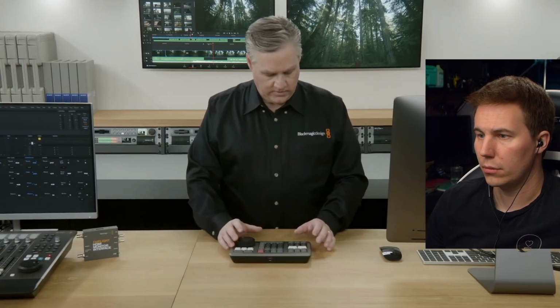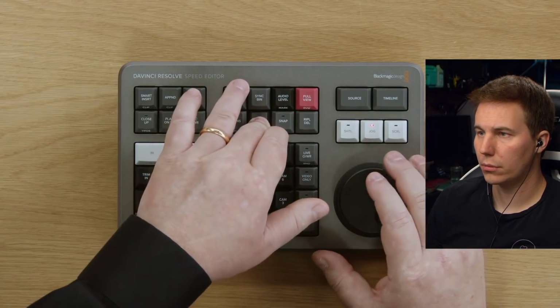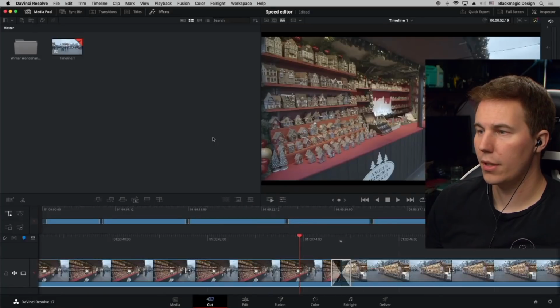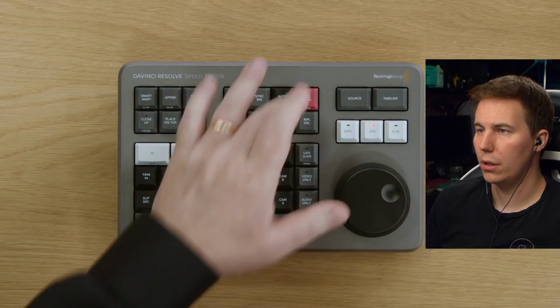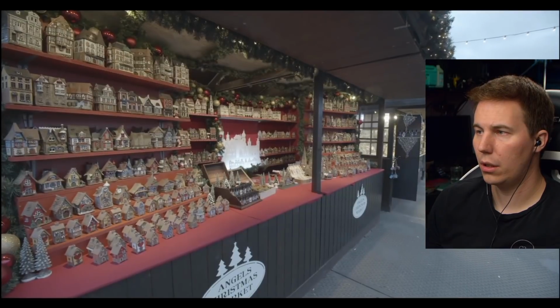I can also move a clip up and down the timeline, and that's very fast. So let's have a look, see how that works. If I hold the move button, the clip will highlight, and I can just drag it down and release it. See, that's kind of cool. Now there's a big full screen button up here. If I want to play full screen, I can just push the full screen button and then play.